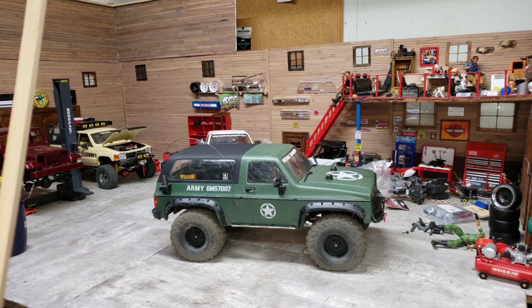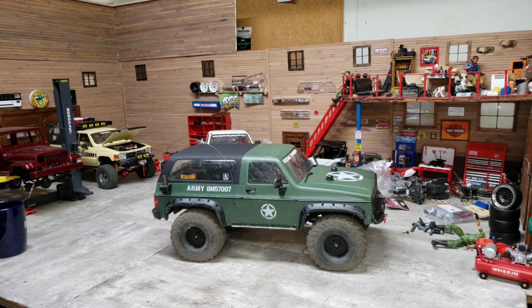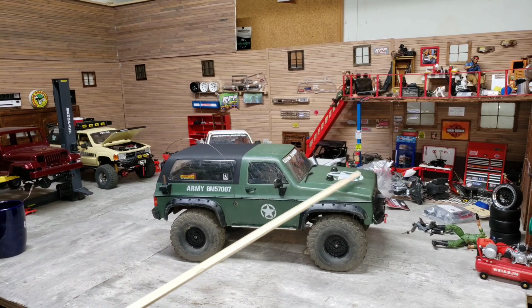Let's get into this model right here. The Gmade Buffalo, GS02F, I believe is the designation code. This is the military one that they came out with. I believe you can get this in an RTR.